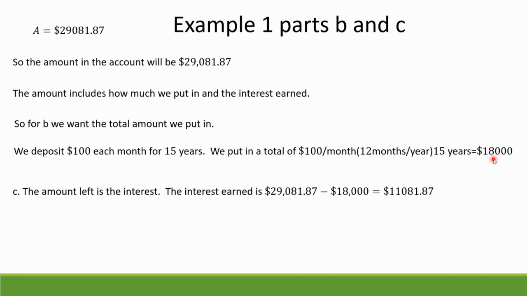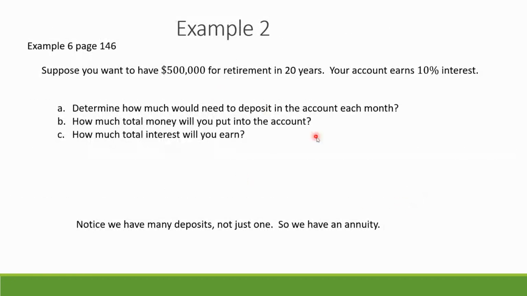But remember also the account interest is being built. The interest is being accumulated in the account. If we're only contributing this amount, the rest must come from interest. So to get the total interest, we subtract. So this is the total amount we get from interest. Okay. That was the first example.